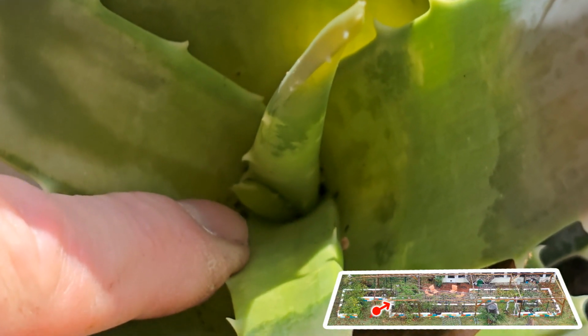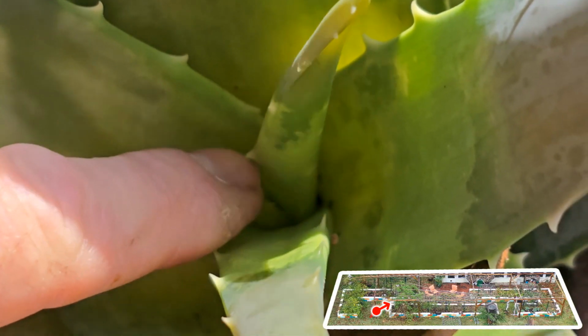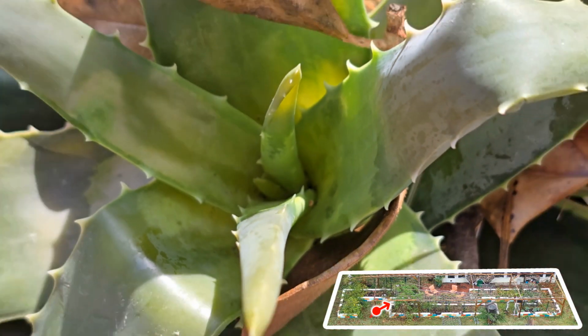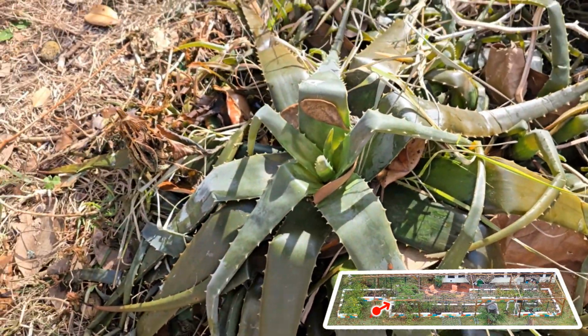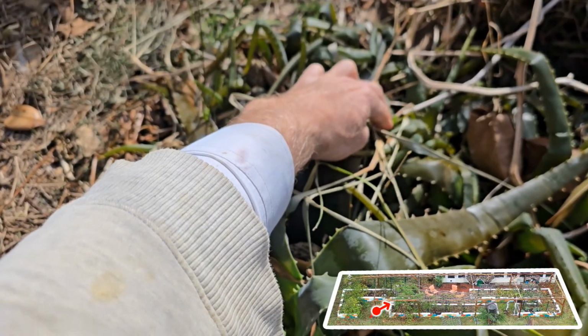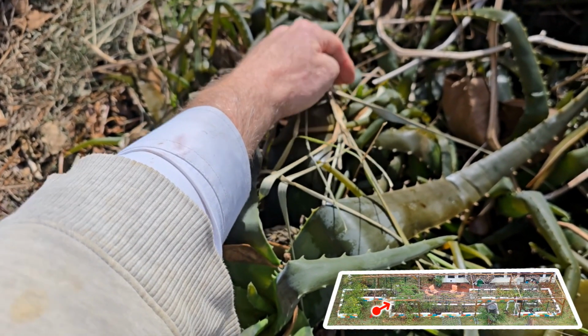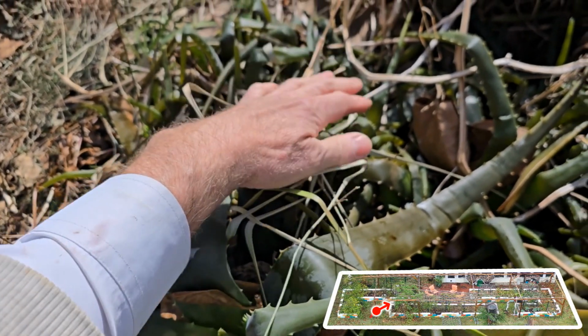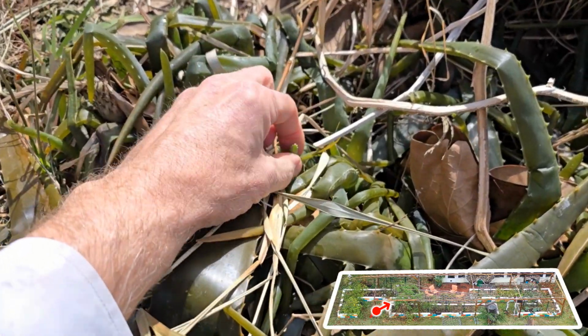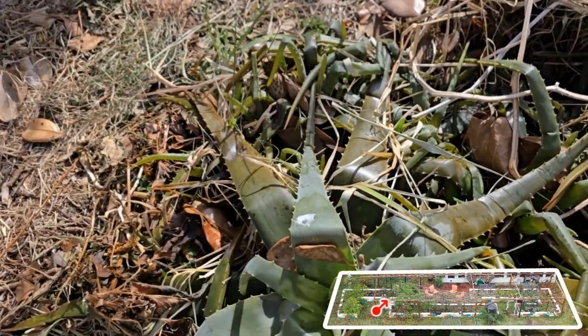You see that little nub of a leaf down inside there, right there? That's actually grown since the snow melted. And that new growth is going to represent the life that's going to thrive out of this plant once again. All of these aloe. There's another one down there I can see already just shooting up. Oh, that one was protected from the extra cold of the snow because it is a firm leaf. And yeah, isn't that awesome?